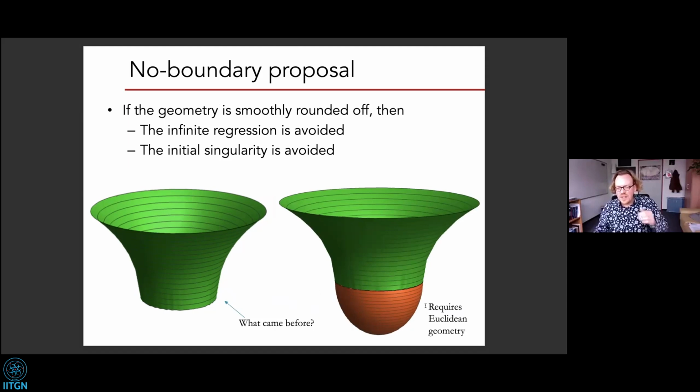The idea is that the geometry of the universe that one should sum over should be rounded off in the past, so as to have no boundary. If there is no boundary, then there is nothing else before. And so in a sense, this is then a replacement of the Big Bang. And moreover, this rounding off also immediately implies that curvatures don't blow up. So everything should be calculable. That's the big advantage, because if there is no singularity, then one should be able to just calculate everything explicitly.